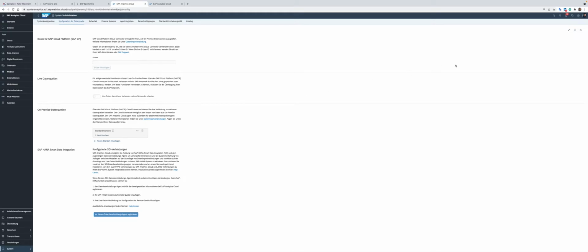You need to activate this feature. Like, I want to allow data to pass my system and leave the system, even if it's a HANA Live connection. That allows you to save the report as a PDF document in a batch job. In case this is activated, you're good to go and you can continue in the setup.